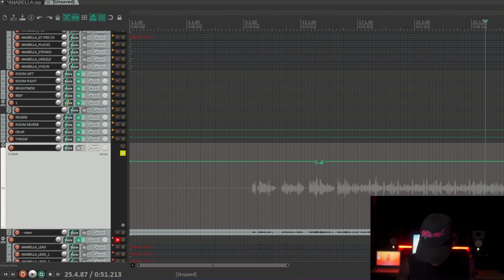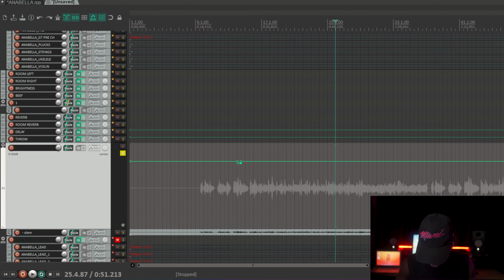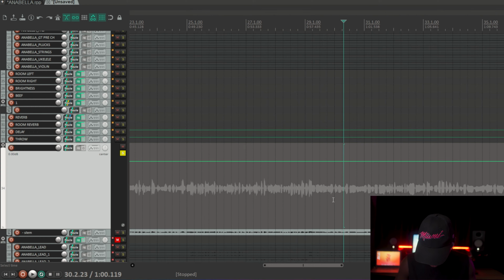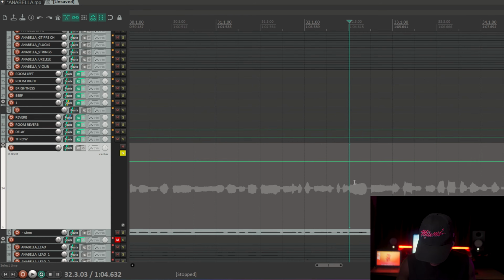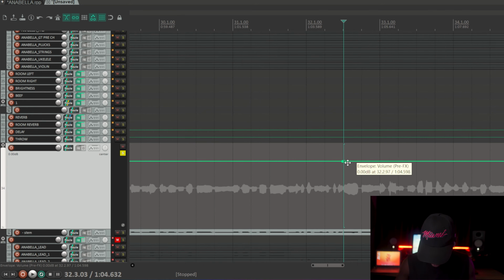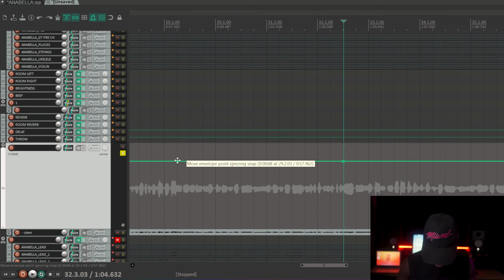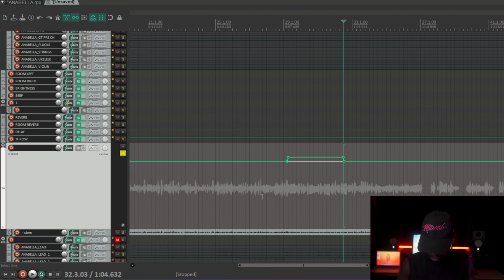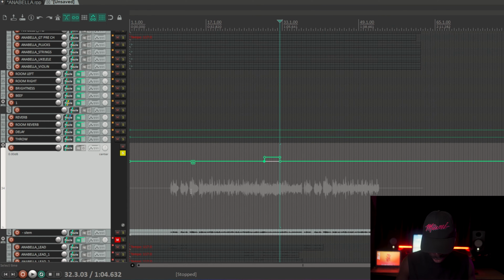Just use your eyes to look at the loudest part of the song and the quiet part of the song too. So for instance, I feel like this side is looking quiet. So I can bring it up from this side to this side. I can bring it up by 2 dB. You know. So I go through this process throughout the song, from the beginning of the vocal to the end, to manually adjust the vocals.